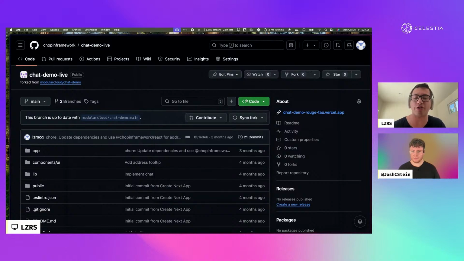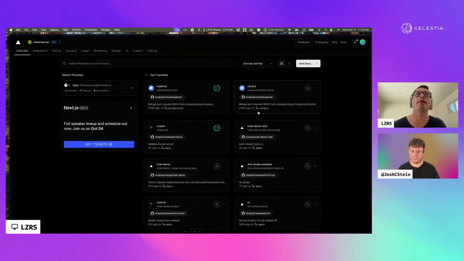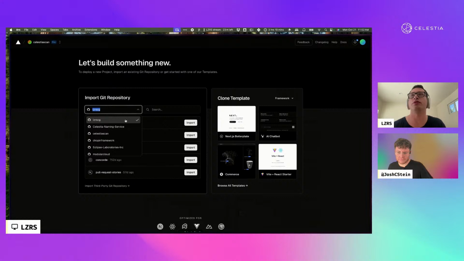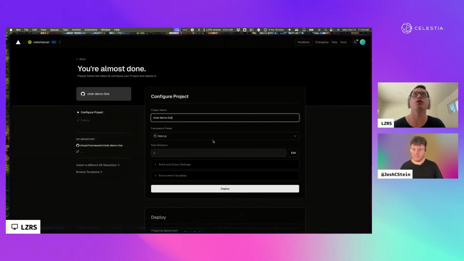Okay, so we're going to run this in a second, but let me first get this set up on Vercel, because I want to show you guys how to deploy this into production. So I'm going to make a new site, new project. And then I'm going to do Chopin framework, chat demo live, import. So this is going to be hosting the sequencer, or rather, it's actually a little bit complicated, but it's going to be hosting the server, and the server will have a sequencer as the middleware, and I'll show you how that works. So for now, I'm going to click deploy.